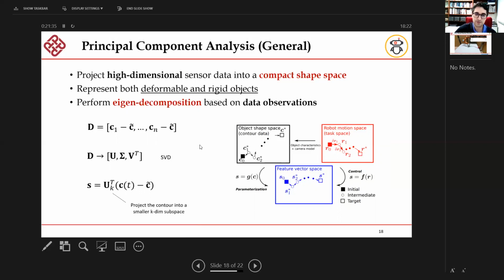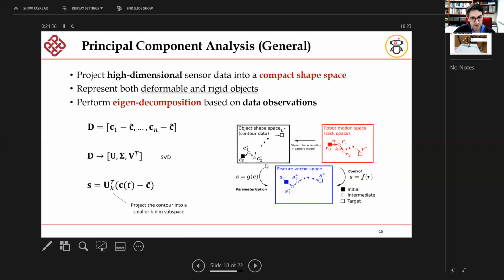So how do we do it here? Let's start from this graphical representation. Let us consider this the robot space. We move in various directions, which result in various contours that we can measure.